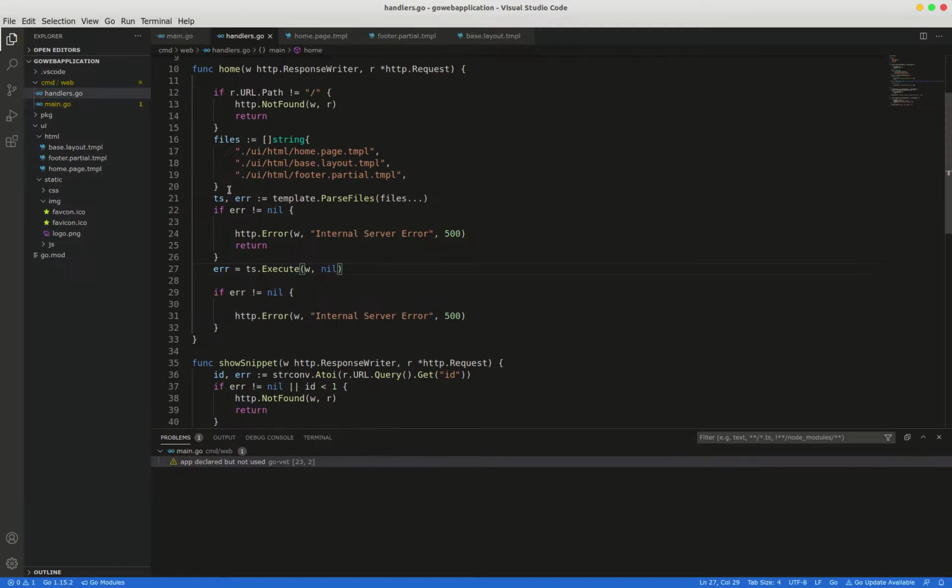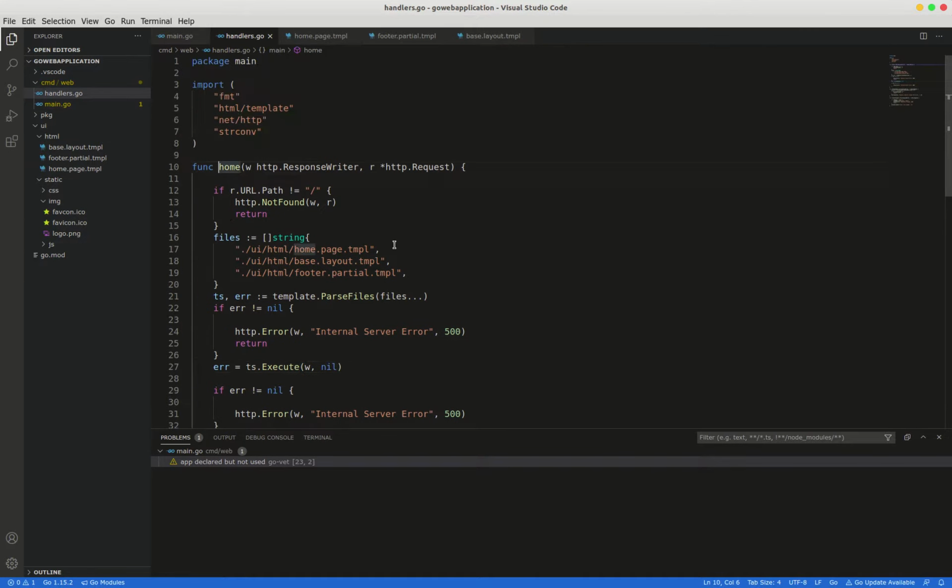So I'm going to update this struct application for each and every handler.